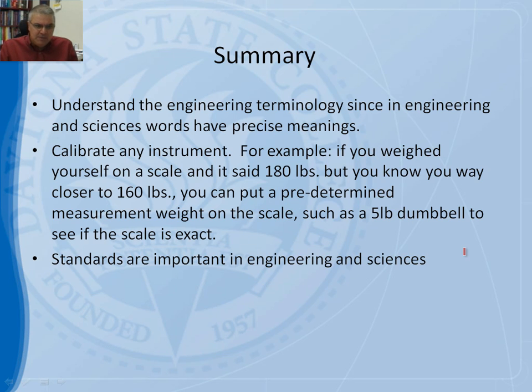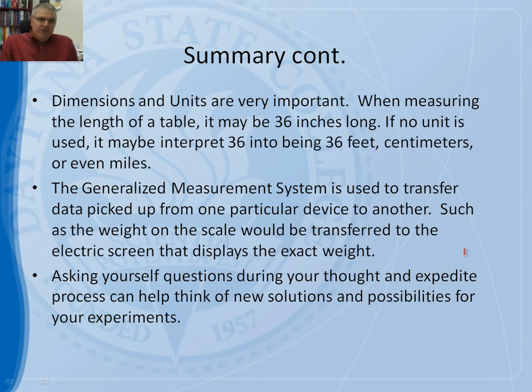Also, standards are very important in engineering and sciences. Dimensions and units are different. One is to describe a quantity, which could be temperature, length, what have you. The other one is to actually measure it. Units come into the picture. When measuring the length of a table, length is the dimension. It may be 36 inches. If we just say 36 long, 36 watt long.